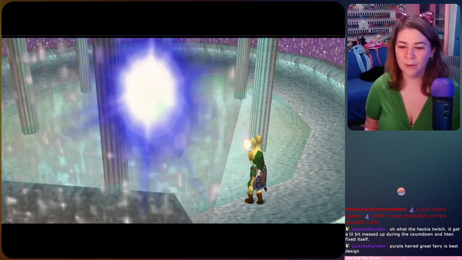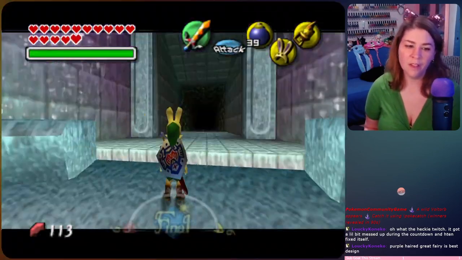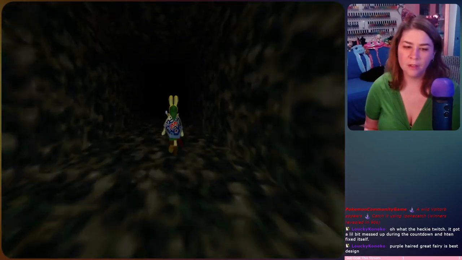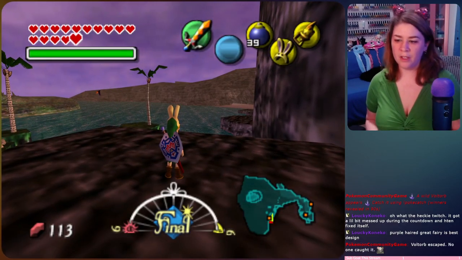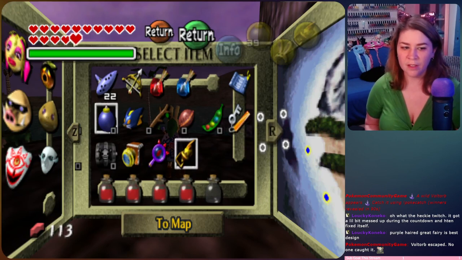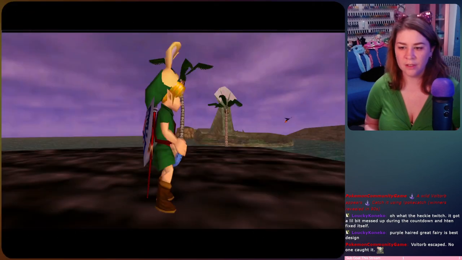Don't worry, I will. Probably not, because you're a little inconvenient to get to. Okay. So that's basically the main things that you do post-temple. There is one other heart piece you can get post-temple here, but what we are actually going to do next is we are going to finish the froggies.